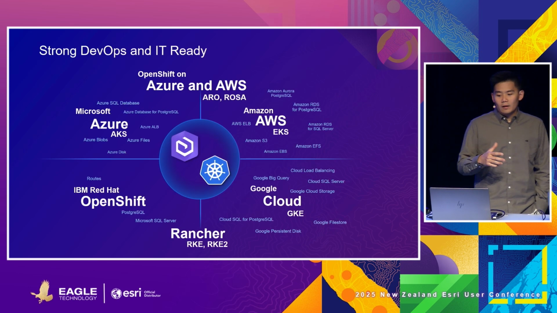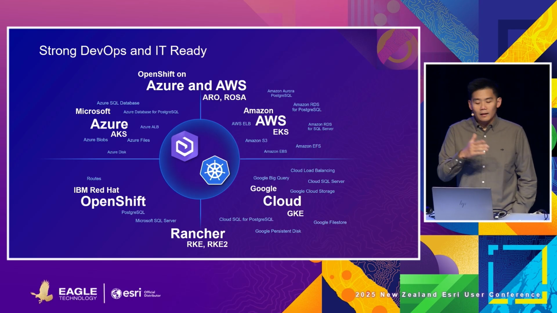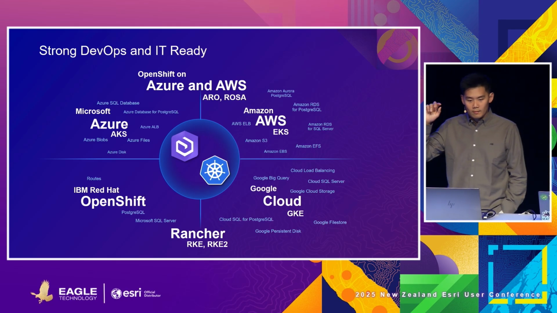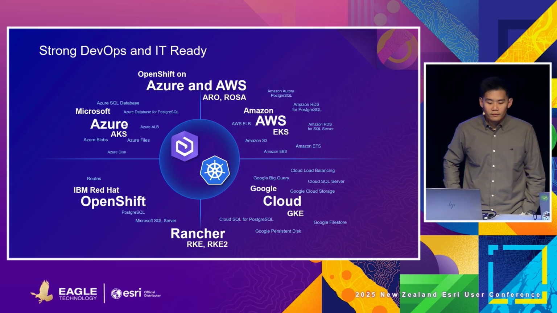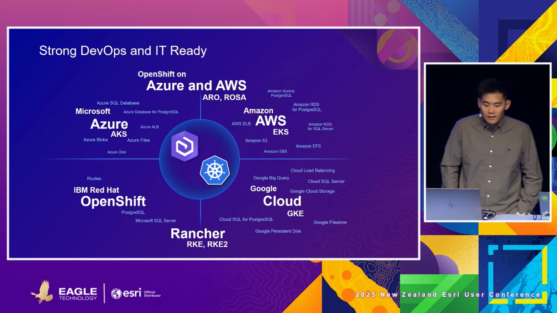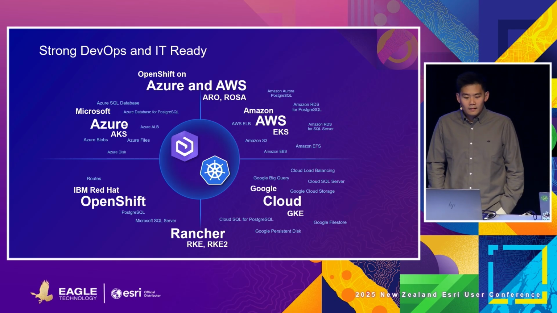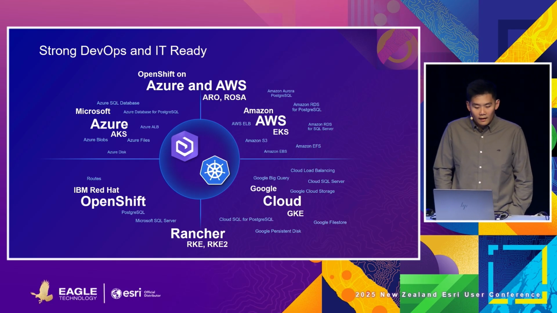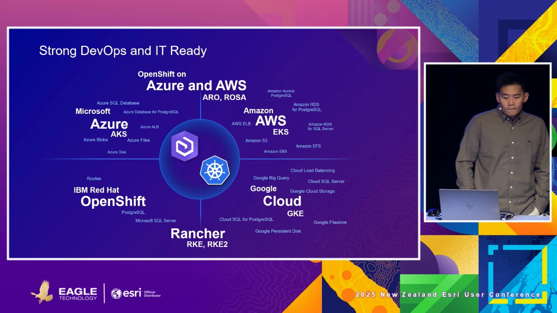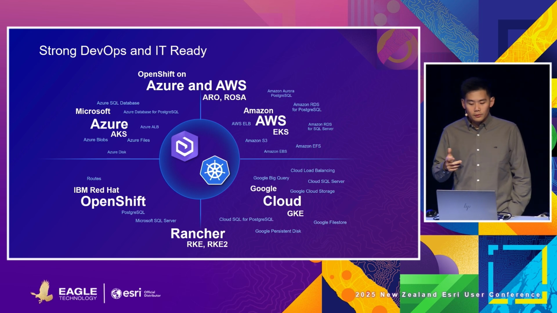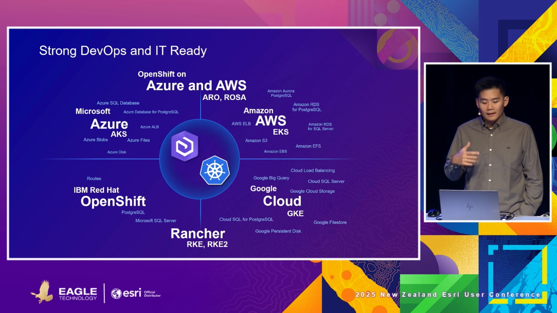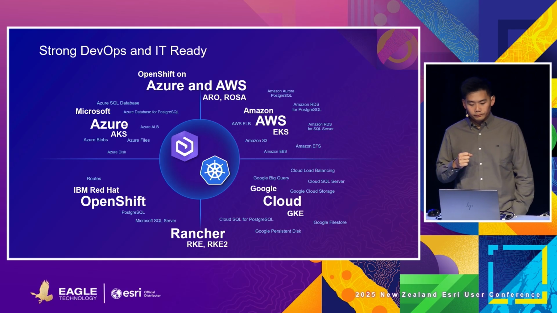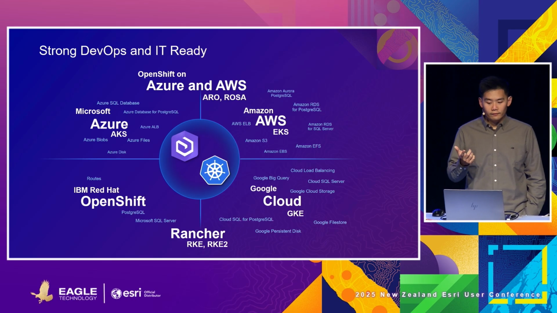It's made for your enterprise cloud, whether it's on-prem, private clouds, or public clouds, and it will run on managed Kubernetes environments like, top right, Microsoft Azure Kubernetes Service, AKS, and then there's AWS EKS, there is Google Kubernetes Engine on Google Cloud, Rancher Kubernetes Engine, Red Hat OpenShift. And it also supports PostgreSQL and SQL Server compatible data sources and gives you the flexibility to integrate with your DevOps infrastructure. It also supports cloud-native object stores.